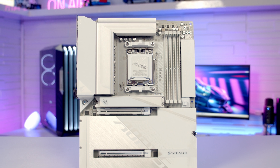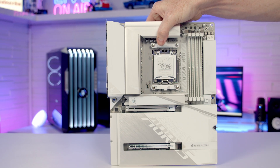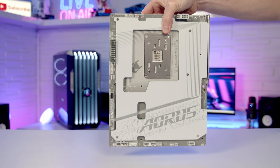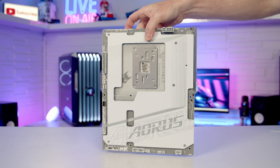You'll notice that the front of our motherboard looks really clean and that is because all our connectors are on the back. The motherboard is really heavy and that's due to a combination of the large aluminium heat sinks and heat pipes at the front keeping our VRM nice and cool, and the large metal backplate on the back of the motherboard.